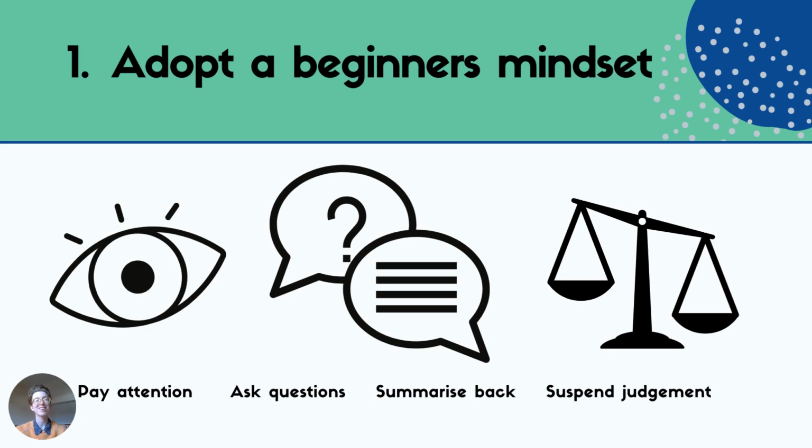First up, pay attention. Look at the speaker directly if you can, and avoid being distracted by environmental factors around you, including phones and emails. Notice the speaker's body language. Also, try and refrain from side conversations when listening in a group setting. Next up, ask open questions that don't guide the speaker or sway them based on your opinions or assumptions. Questions starting in what, why and how can be helpful in this situation.